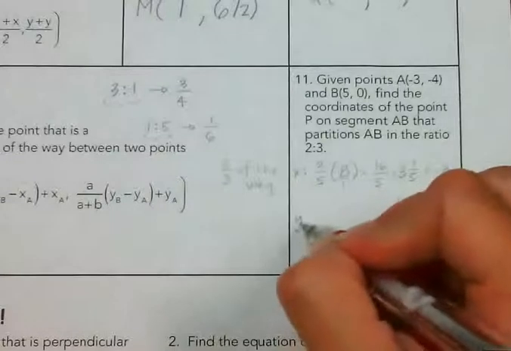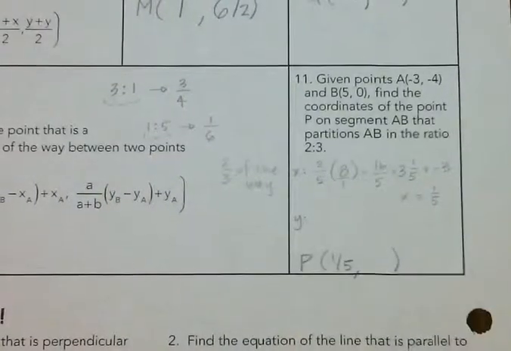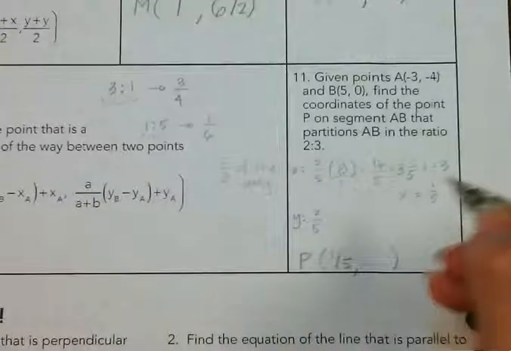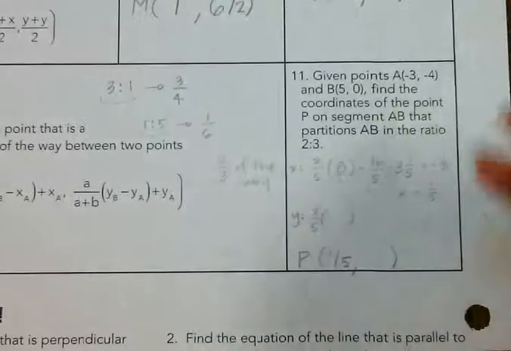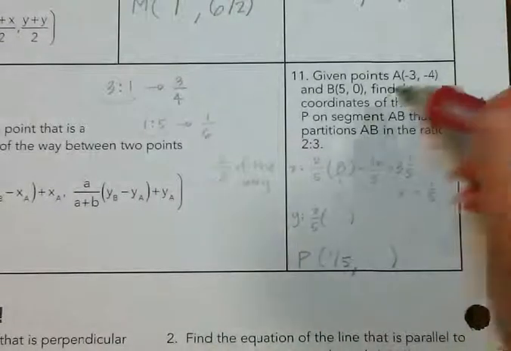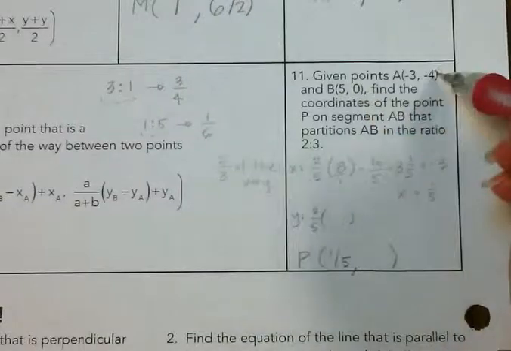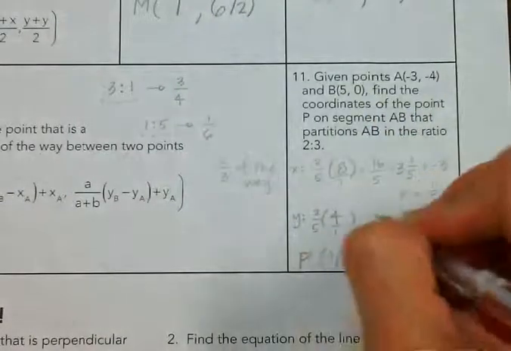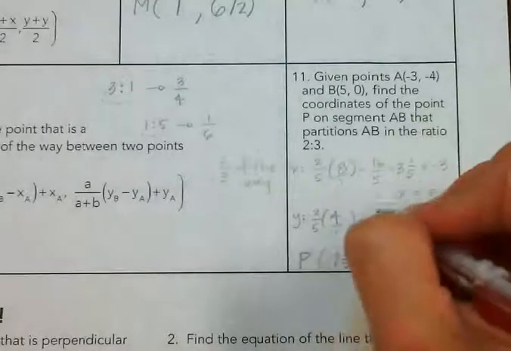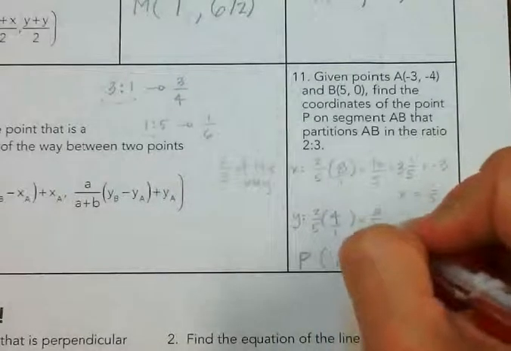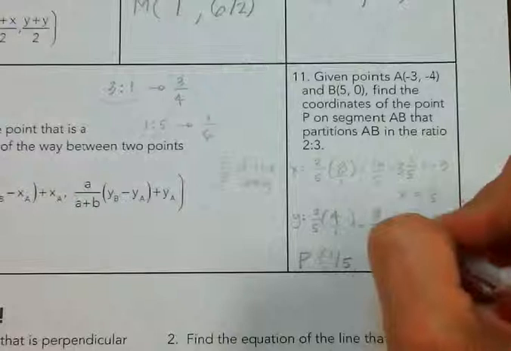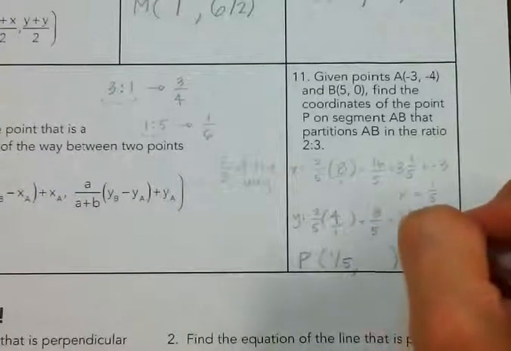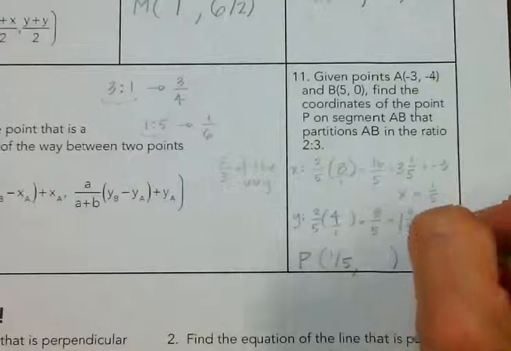All right, now we're going to go and do the same thing with the y's. So I know the fraction is 2/5. Now I need to do b minus a using the y's. So b minus a is going to be 4, which we can write as 4 over 1. So that would equal 8/5. 8/5 would be 1 3/5. And now I'm going to add that back to point A.